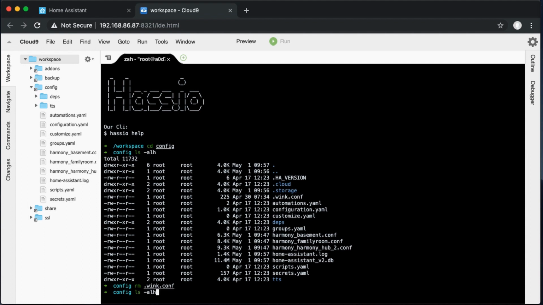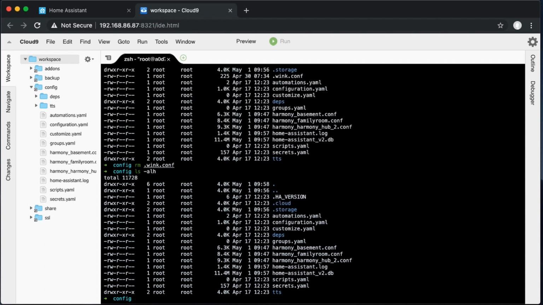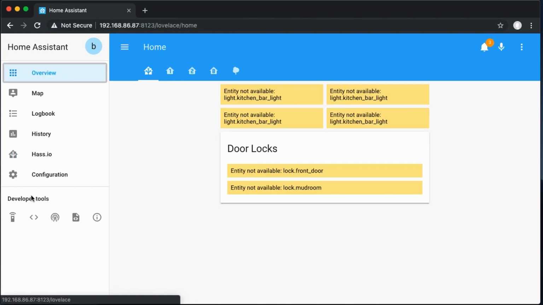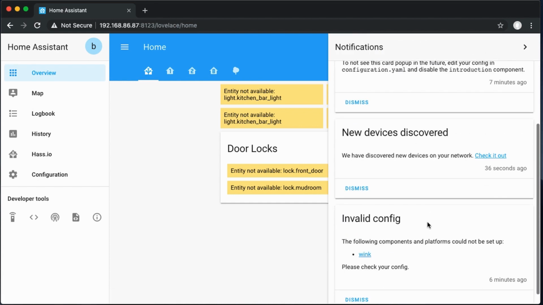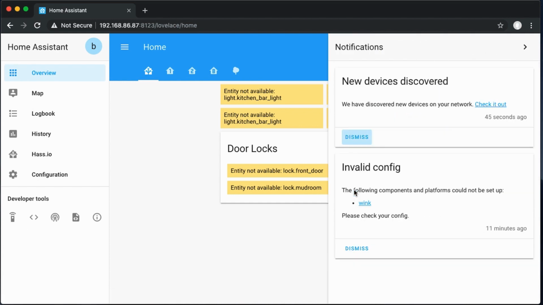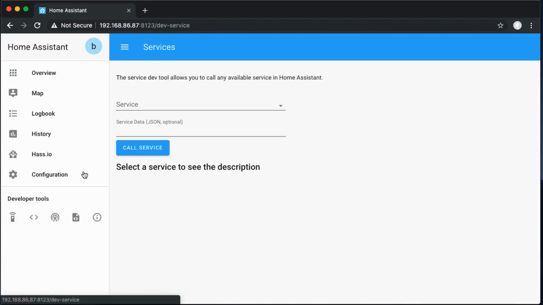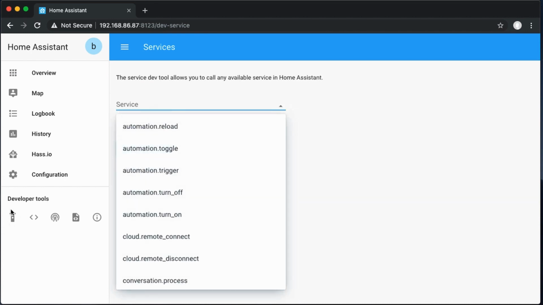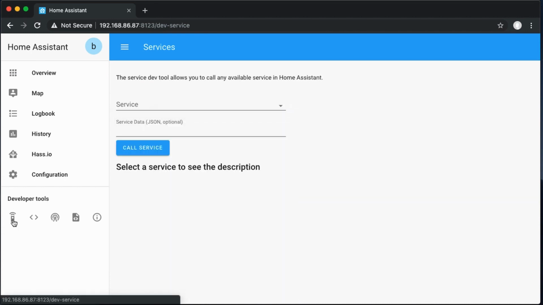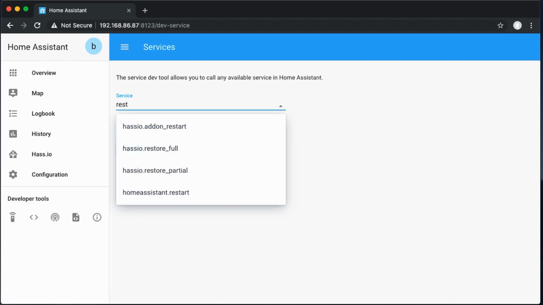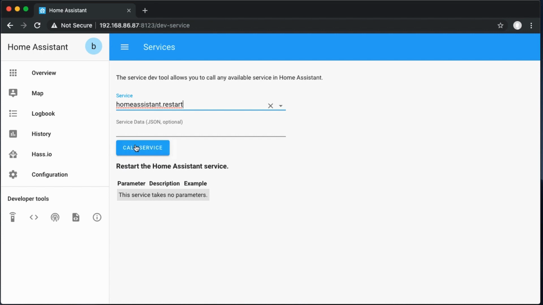Now if I retype the command, you can see it's gone, and I'm going to quit this, come back to Home Assistant, go to overview. Of course nothing's fixed, and the Wink config thing is still showing up there. So let's restart Home Assistant. If you go to these developer tools at the bottom, this little remote looking thing, just for services, we can just do homeassistant.restart, a service we can call, which is going to restart Home Assistant. So let's do that.